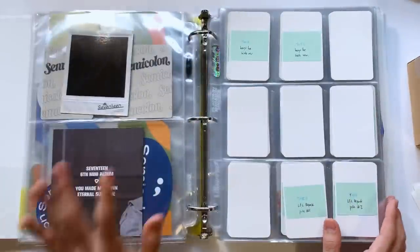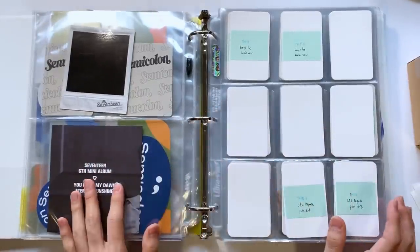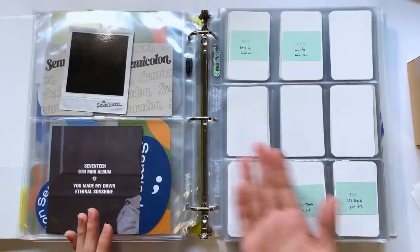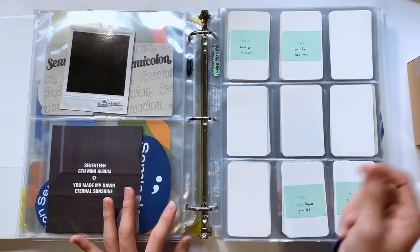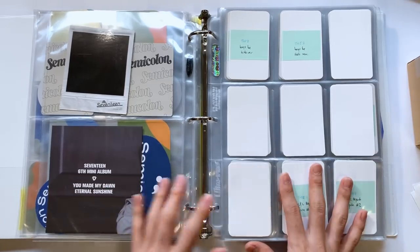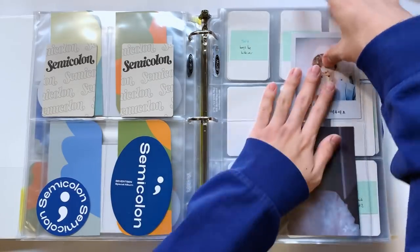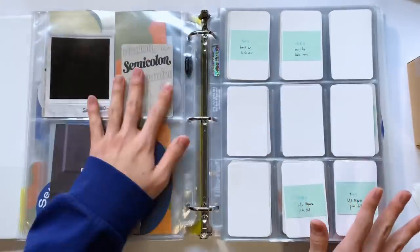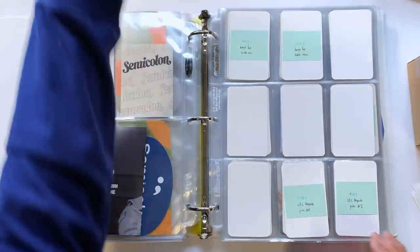So yeah. Anyways, now we move on to Myeongho. And I know you guys are like, aren't you gonna get dividers or something? I did end up buying dividers to separate each member. I just don't have my label maker with me because it's at home right now. So once I grab my label maker, I will put those dividers in so it's neater. But yeah, now we are gonna put away Myeongho's cards.